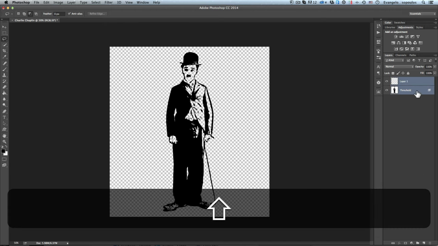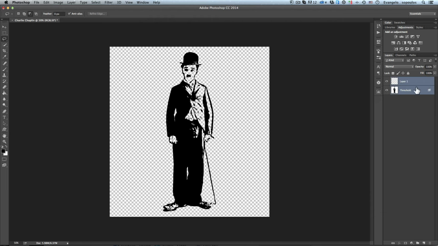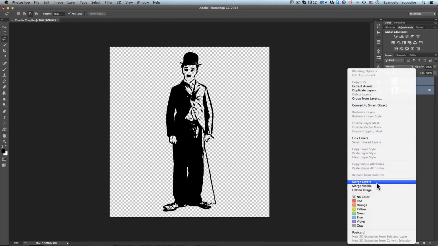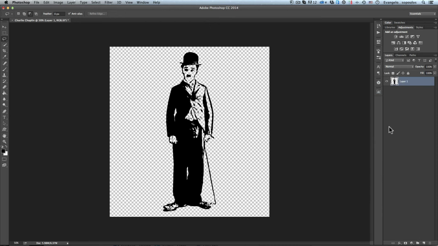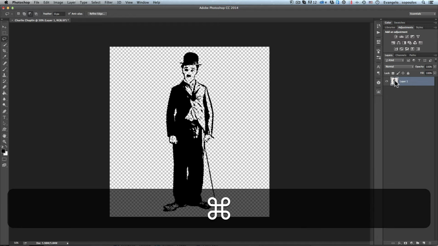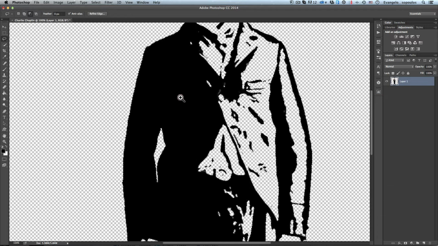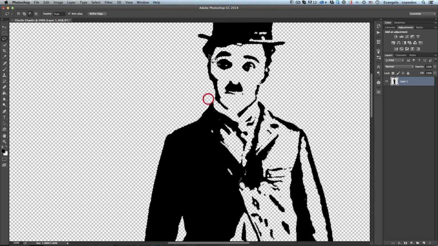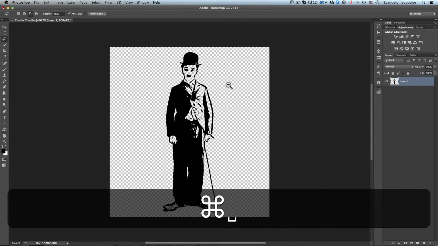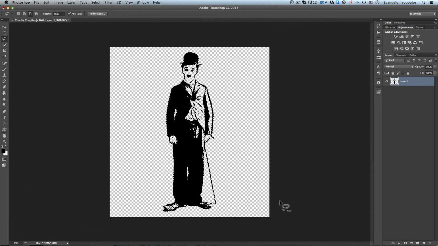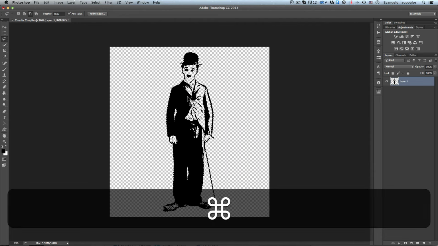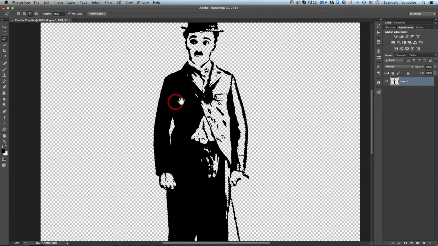So I will create a new layer. I will select both, a new empty layer. I will select both with shift click, and I will go right click and I will select the merge layers. And that, my friends, will do the trick for me. Check this out. I will control click, and now my shape, as you can see, my selection only affects the graphic, and it's not square selection as before. And now I'm ready to create my figure.